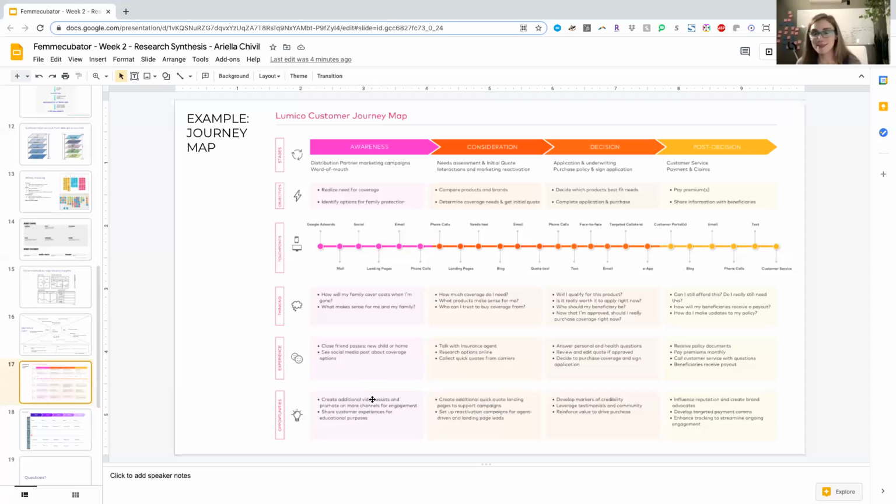There's so many variances. If you search for user journey maps online, there's like a million different templates. They all look different. And at least for me, it was very overwhelming at first. I'm like, is there one right way to do it? And I learned there kind of isn't. You make it what you want.